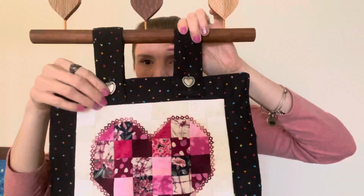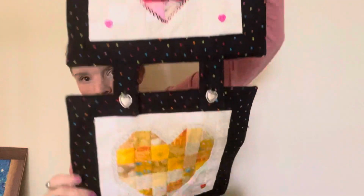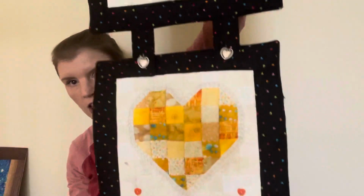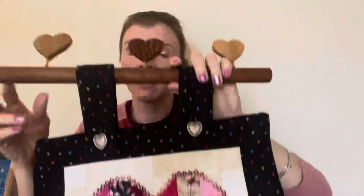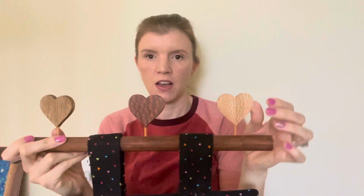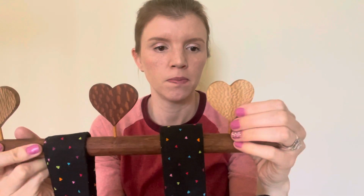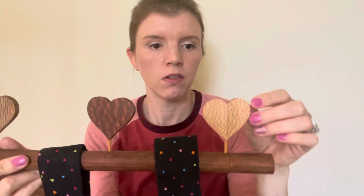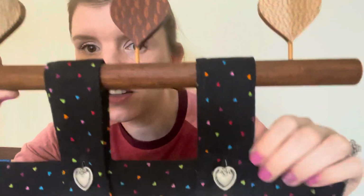So she made this hanging quilt. It starts up here with these cute little buttons and goes first with a purple or a pink heart, then a yellow heart, and then purple. So it's perfect. My father-in-law did the wood with these pretty hearts, all 3 different types of wood. He always finds, I don't even know what any of them are called, but he finds these scraps of wood and uses them to make these small little things, in this case hearts. So really, really cool. That's first, and then the fabric has these little tiny colorful hearts.